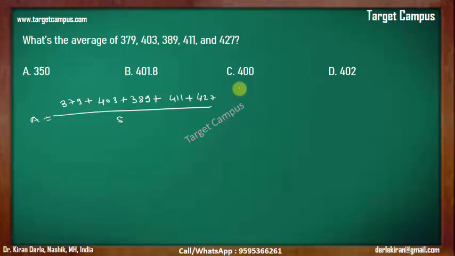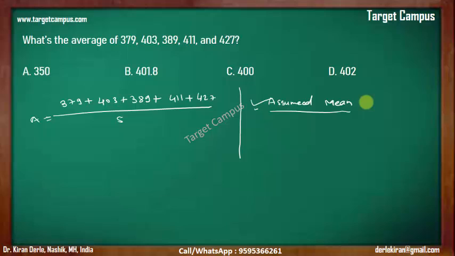But if you check our concept videos, you will come to know there is also another way of calculating these types of problems, which is using the assumed mean, right? So what is that assumed mean? We have to assume some specific mean, some specific average from the given terms. As these numbers are close to each other, we can always go with this method.